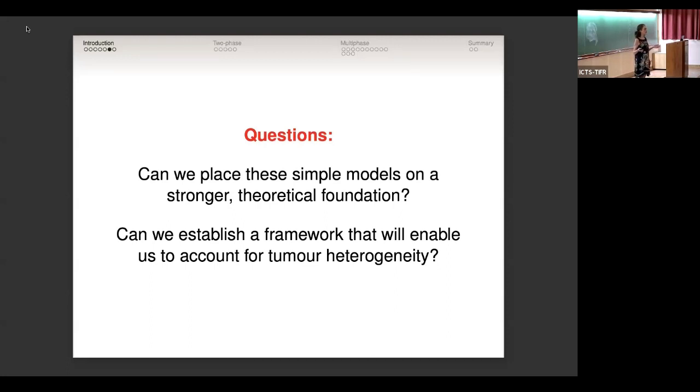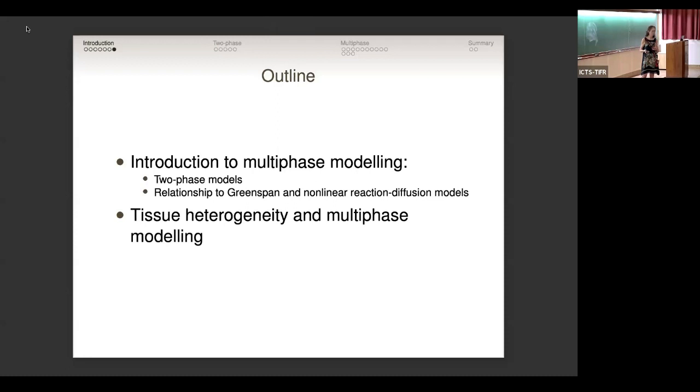So cells respond to pressure. If you have blood vessels and you have pressure being exerted on them, they may collapse, they may close off and not supply oxygen anymore. How could I do that with these sorts of models, right? So I want a more general framework that might allow me to study those sorts of systems. And so that's what we're going to talk about for the next 40 minutes.